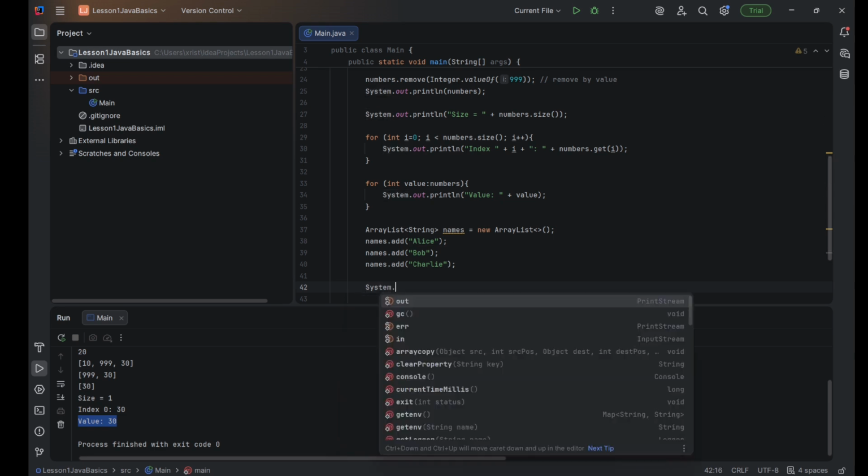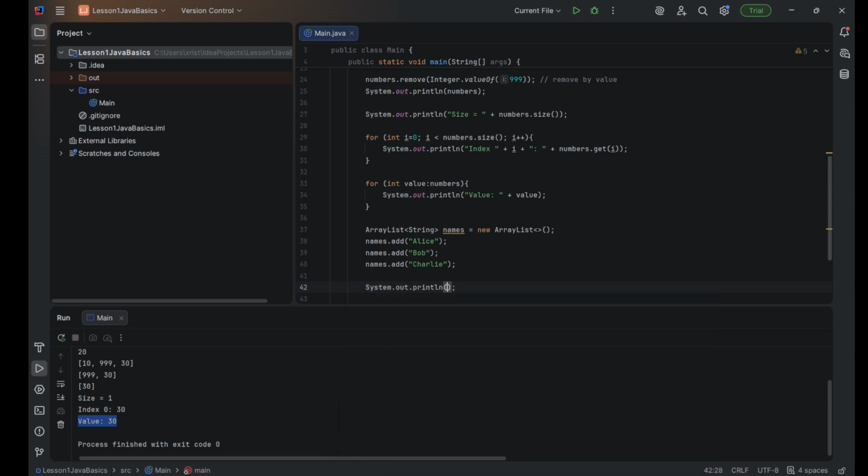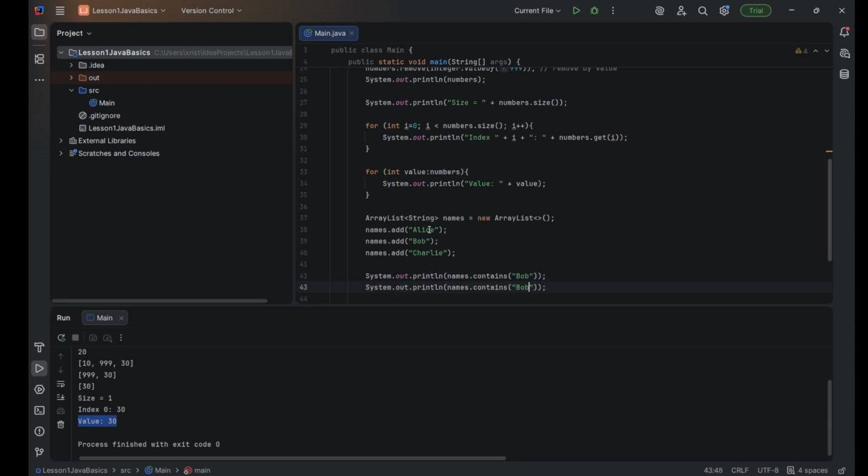And we are going to System.out.println names.contains("Bob"), and then we are going to use indexOf("Charlie").